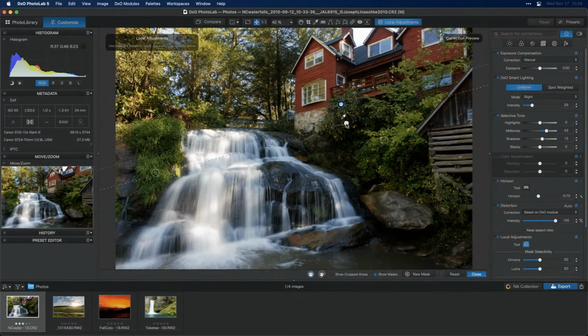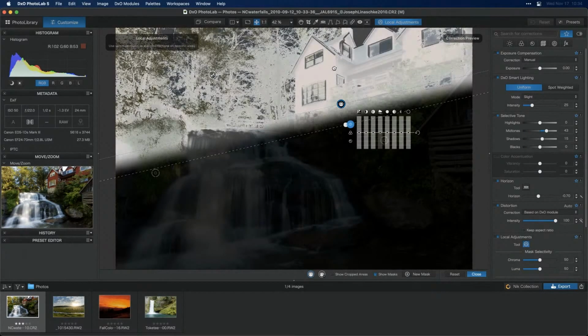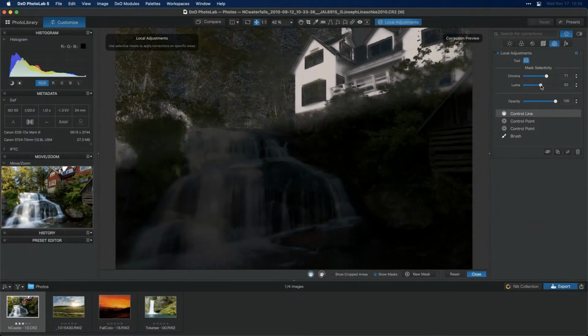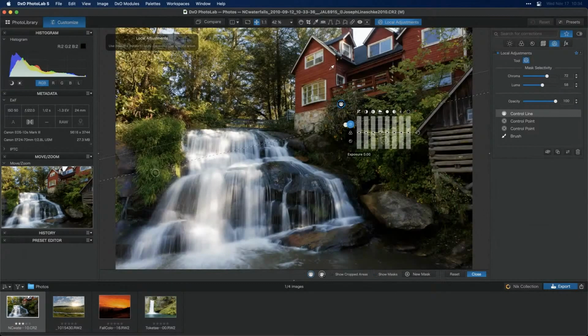And I'll draw the control line kind of across the bottom here and move the eyedropper up to the top. And let's take our mask controls, pull the chroma in a little bit, and very quickly, we can build a very nice mask that really just hits the red of the building. Even though technically the mask is affecting all of this over here, it's not. I mean, there's so little of it showing up that it just doesn't matter. The red building is what's being affected, and that's what I want. So let's turn off the masks.